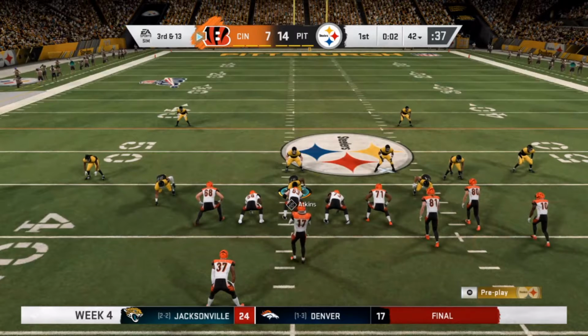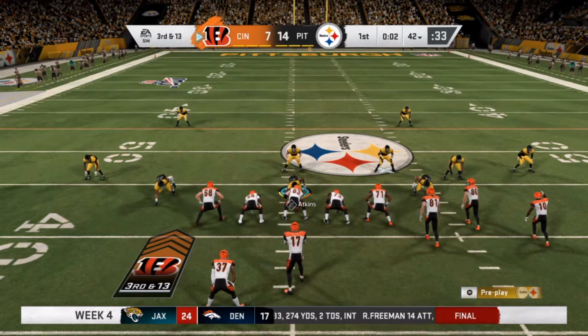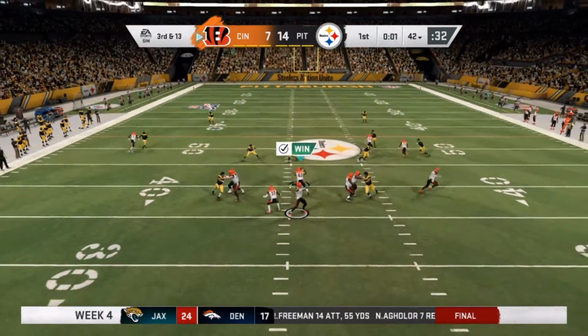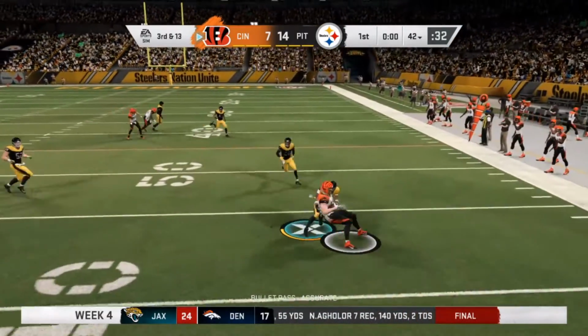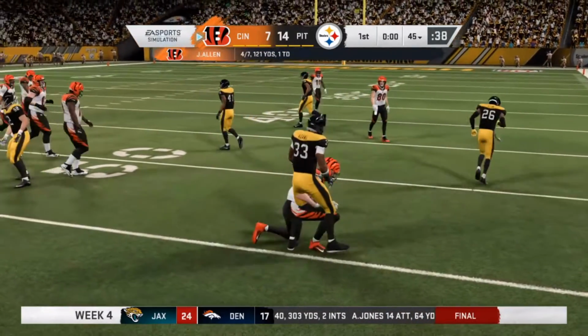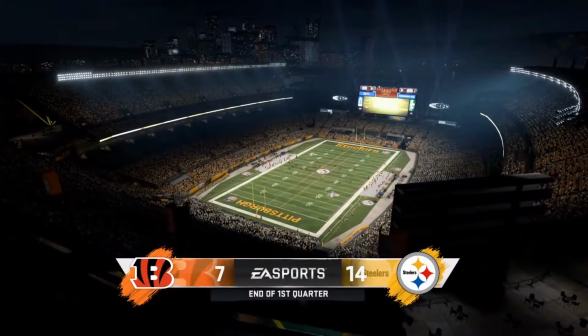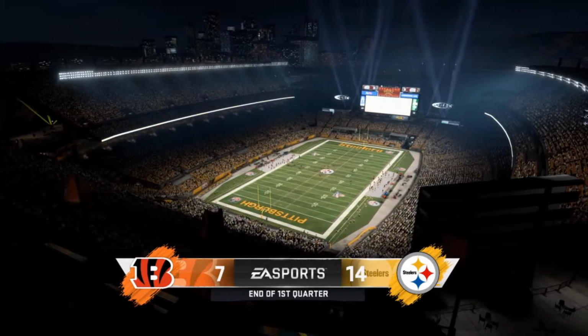An incomplete pass on that last play, and that means they'll need to come up with something here on 3rd down. From the gun, it's Allen. To the right side and complete to Hurst. And he can only manage to get this to the 45-yard line. Well short of the first. Through one quarter, 14-7 our score.